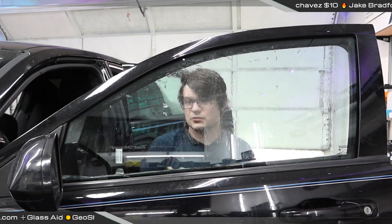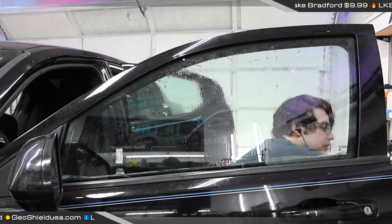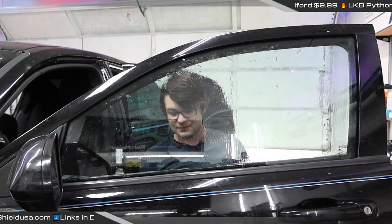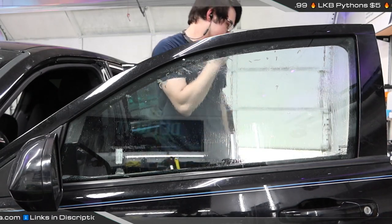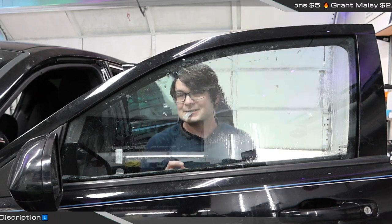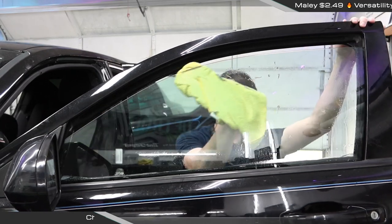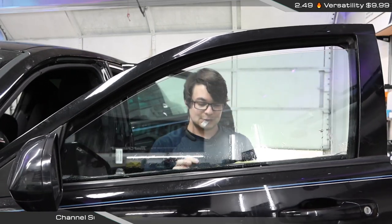I think what we're gonna do is just one window at a time, rather than go through and clean everything. I mean, it would be good to double cut, don't get me wrong. But the cutting portion is not gonna be the long part of this. I kind of want to see what I'm getting into first.